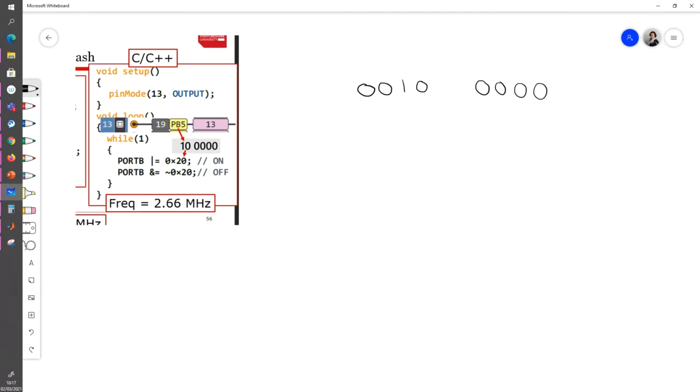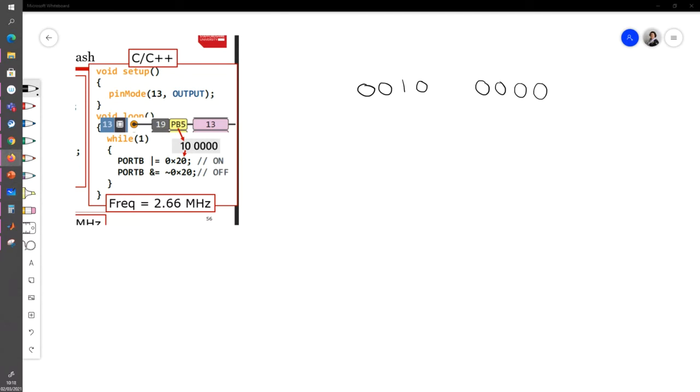So we have an OR because the other pins on port B could be 1 or 0, couldn't they? So in this program we only want to change pin 13. We may want to change another pin.